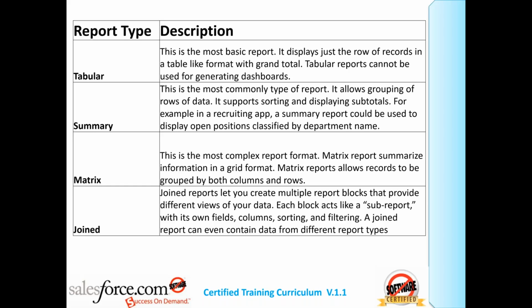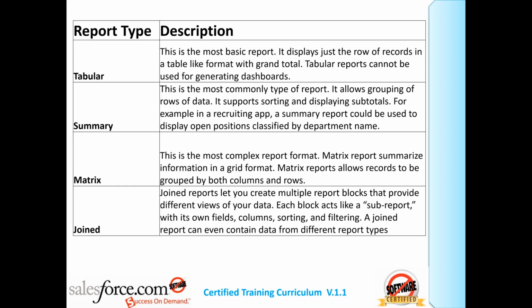Summary. Tabular only grand total, no subtotal. There is no subtotal. In summary, subtotal and grand total. In matrix, total, subtotal, grand total is allowed. Right?